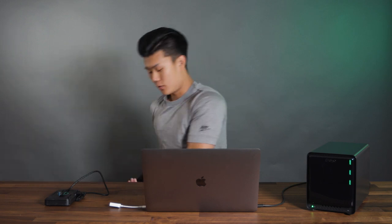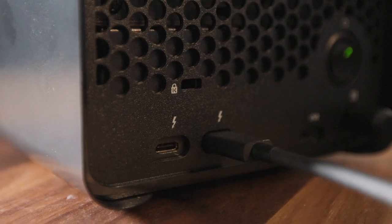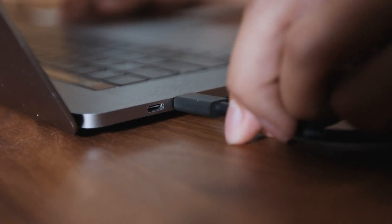All right guys, so now we're back at the Rhino office in the studio, and we're going to show you what we do to back up our footage permanently and what we use to edit off of. So first things first, we have the Gnarbox here — I'm going to plug it into the computer so we can access the files. As you can see, the Gnarbox is now connected to the computer and I can access those files we dumped into the box earlier. Here next to me is the Drobo 5D3, which is what we use to back up all of our storage and what we actually edit off of as well. The 5D3 uses USB-C and Thunderbolt 3 connection, which means it's super fast and very reliable, and when using a MacBook or laptop, the Drobo 5D3 actually charges your MacBook just as a charger would.